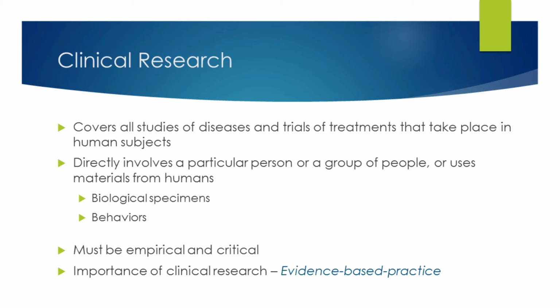Another way to think about clinical research is any research that involves human subjects or tissue or material from humans. This may also include not only biological samples, but also information about someone's behavior or other patient characteristics. Other characteristics of clinical research are that it should be empirical and critical, and that the result must be observable, documented, and examined for its validity.